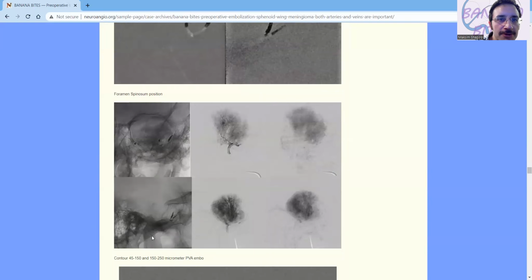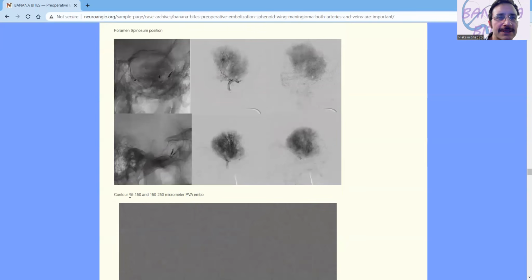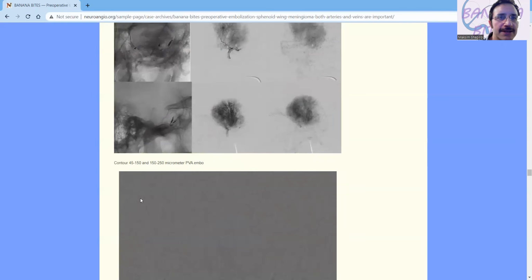So here we are. Now we're sitting in the spinosum. There's a proximal middle meningeal particle embo. We know there's a facial branch there. I told you that. We saw that. It's a calculated risk. Again, particles. Personally, I wouldn't do this with a liquid embolic, but I think people have; there are different kinds of techniques available. What we prefer is the same thing. We started with these 45 to 150s. They're small, they penetrate well, and we dilute them a lot and just get in there.